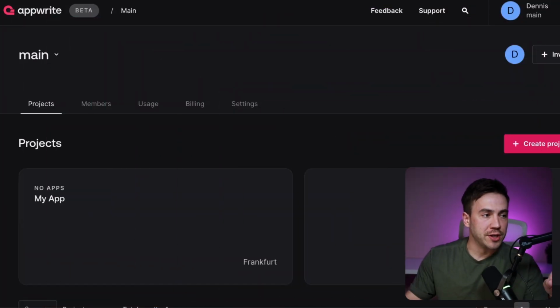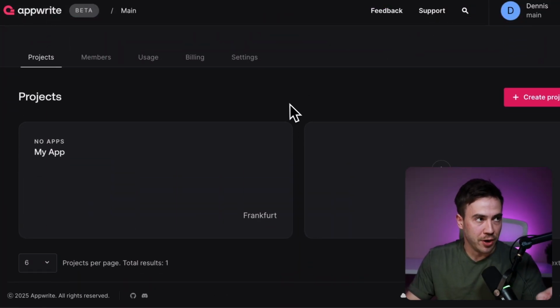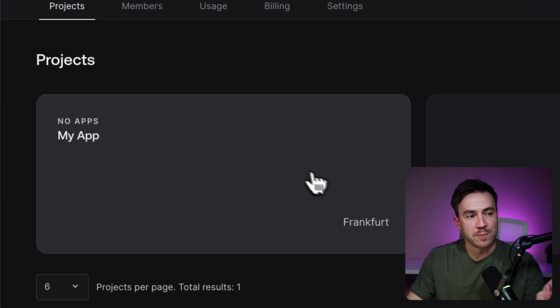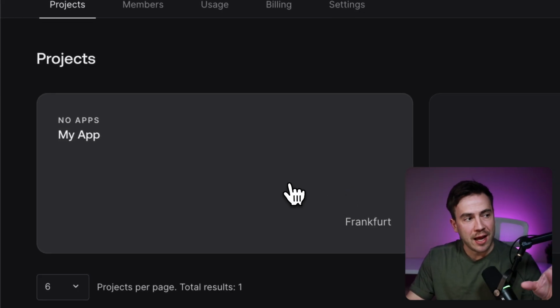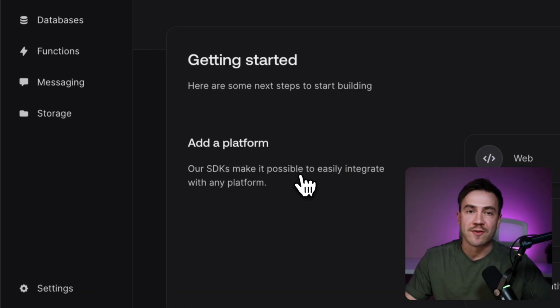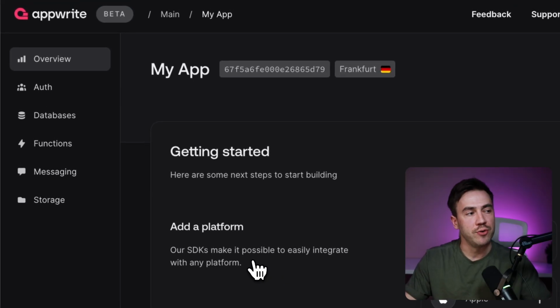So we're just going to walk through this, and I actually have a project set up here. And what we're going to do here is take this project that's in a Frankfurt region, and I'm going to switch this closer to where most of my end users are. So I want to move this to New York.